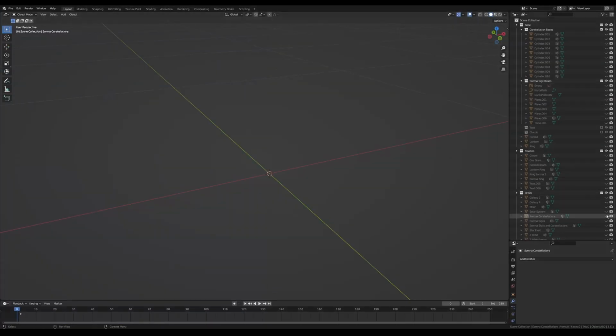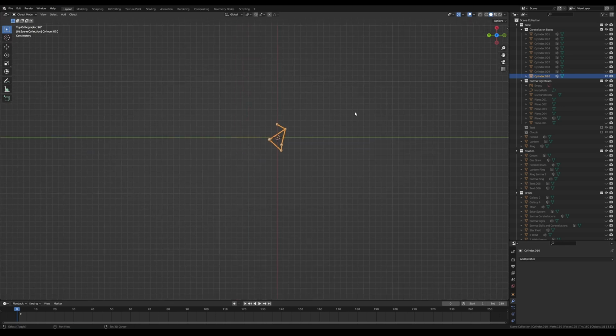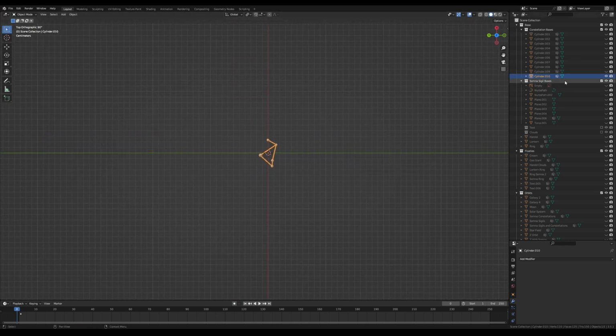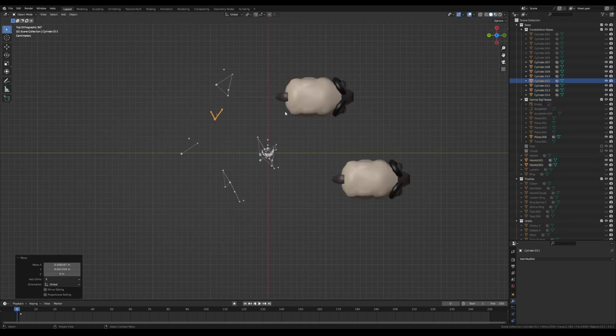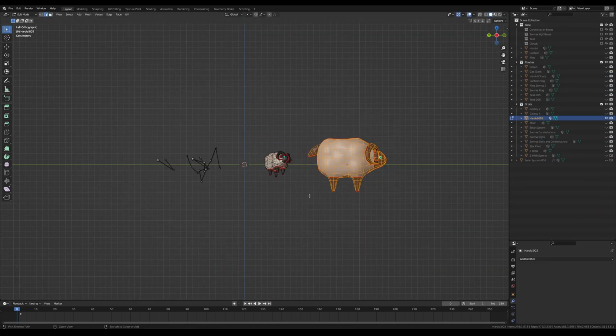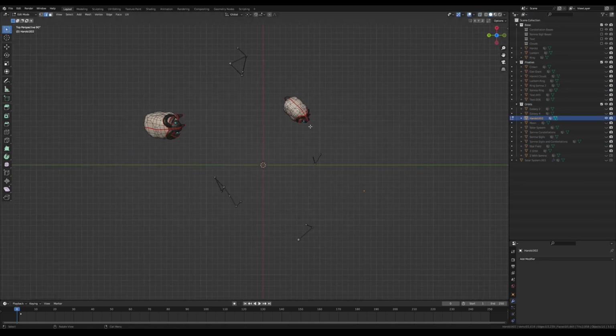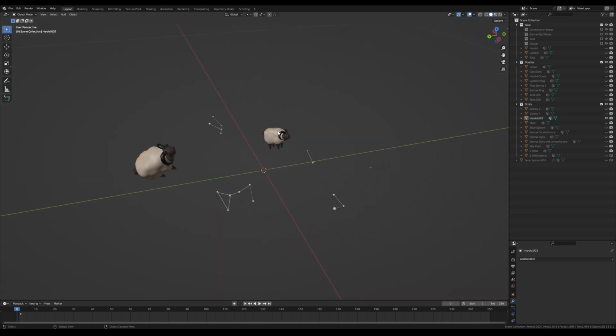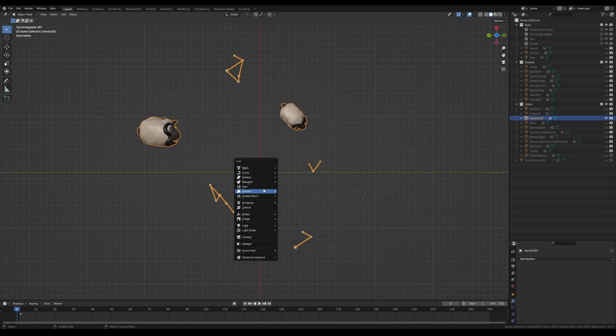Now, if you want to create something like this where it's multiple objects, it's a little bit more tricky. So let's go ahead through the process. I'm going to go through my blend file here and make an orbit that is made out of some of these constellations and some of these sigils. So I'm just going to go ahead and first off set up an object made out of these. I'm going to speed through this process. So I now have an object here that's made out of many different objects. I'm going to go ahead and make sure that it's centered on the origin and apply all transforms.